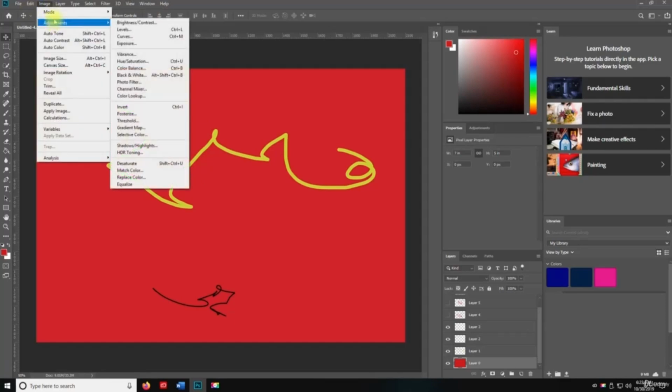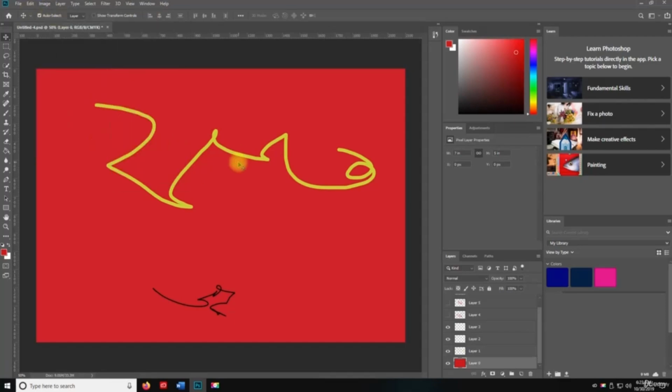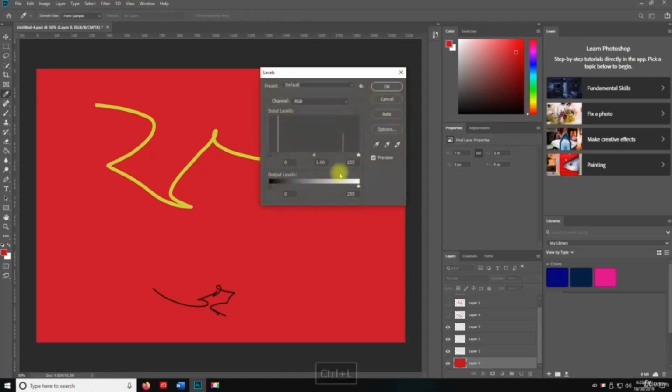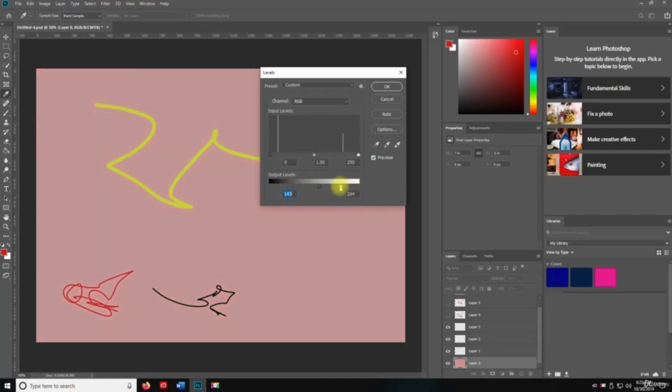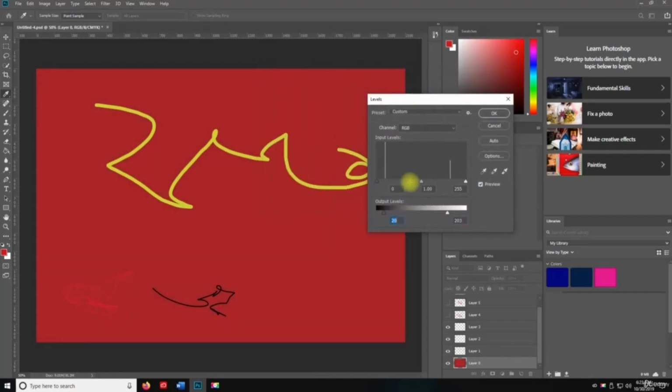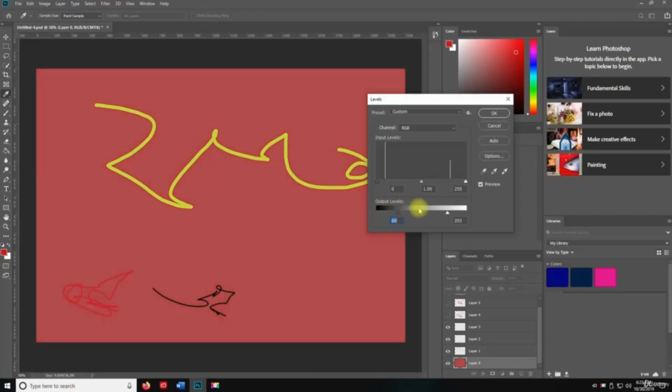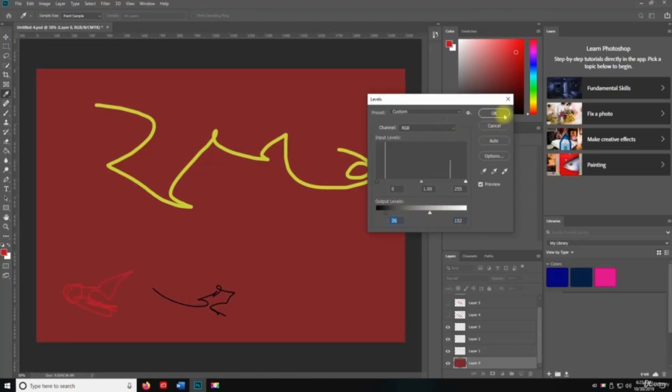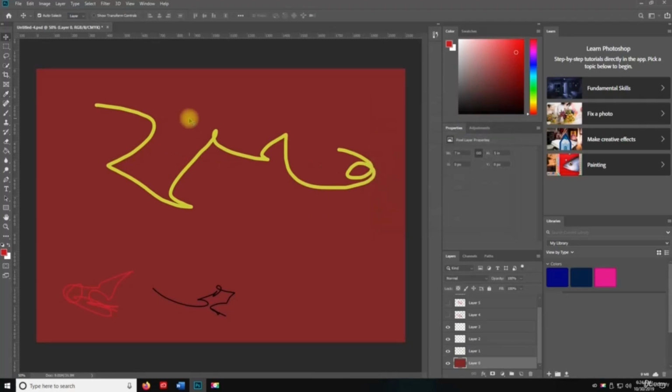Okay, and so we're going to adjust the levels. So I'm going to hit Control L, and we're going to put this on preview. And what you can do is when we start moving stuff around here, you can see what's going on over here. That's why I picked a darker color, because it's easier to see what we're doing. So if I go like this and move this way, then you can see, okay, that's what it's doing. All right, so if I hit OK and save that, that's the levels.